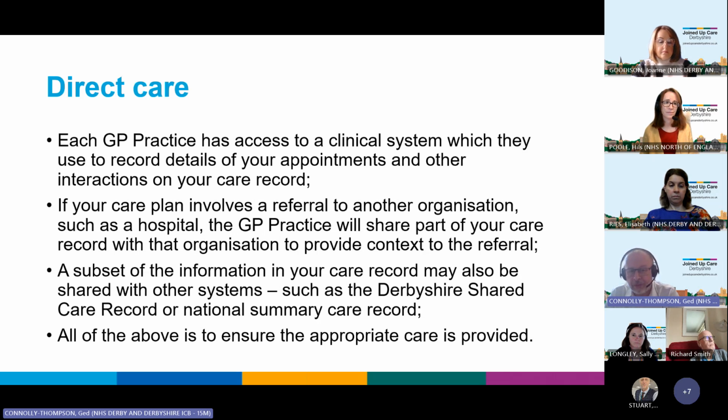Information about you may also be shared with things like the Derbyshire Shared Care Record or the National Summary Care Record, and again, that's for people who have a direct care relationship with you. This is someone involved in your care, specifically who you have an ongoing relationship with. There's no further sharing outside of that.